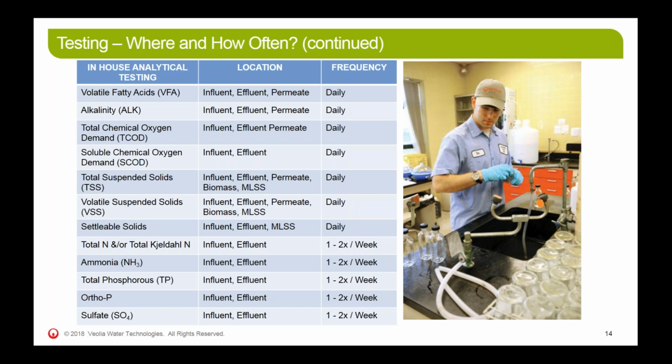required. The nutrients, which are at the bottom here, are measured on the influent and the effluent, and usually just once or twice a week. Just once a week if you're not adding these for nutrient purposes. If you're adding them, it's better to do it a couple times a week just to make sure that you're keeping up with the requirements.